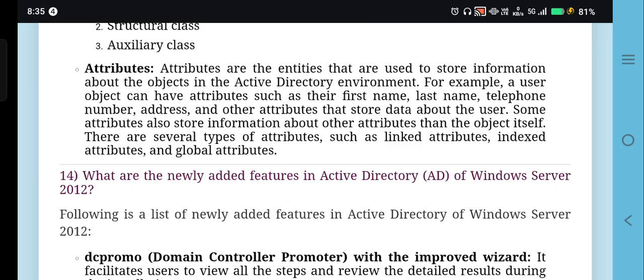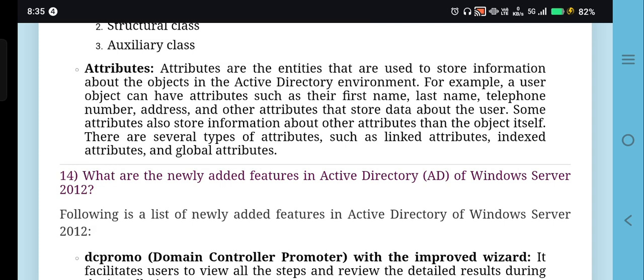Some attributes also store information about other attributes rather than the object itself. There are several types of attributes, such as linked attributes, indexed attributes, and global attributes.